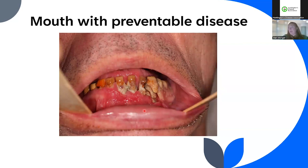The whole purpose of today is hopefully to get you understanding what you can do so that doesn't happen. Because at later stages of Huntington's, this becomes very, very hard to treat. It might end up with a family member having to have extractions rather than a filling, which impacts on their eating and speech even more than the disease would by itself. Hopefully by the end of today you'll have an idea of what you should be doing at home to prevent this kind of picture.